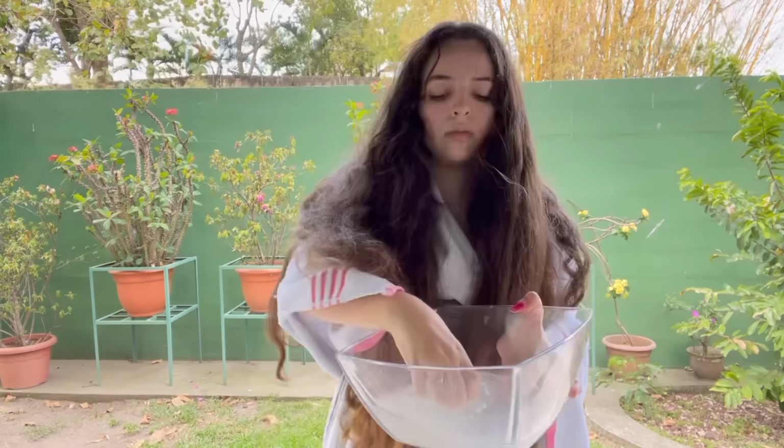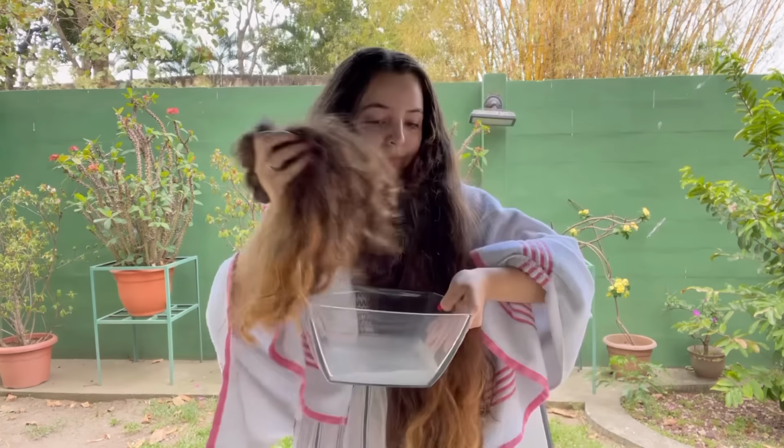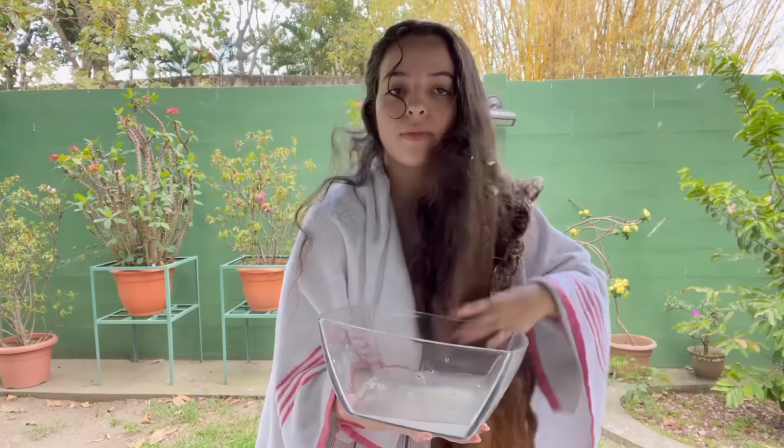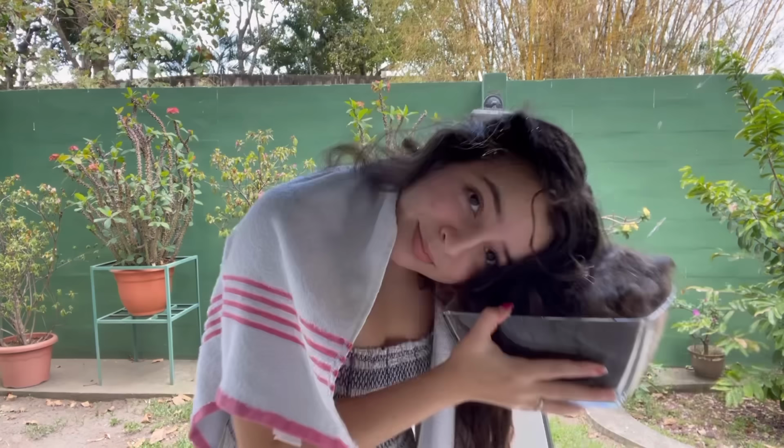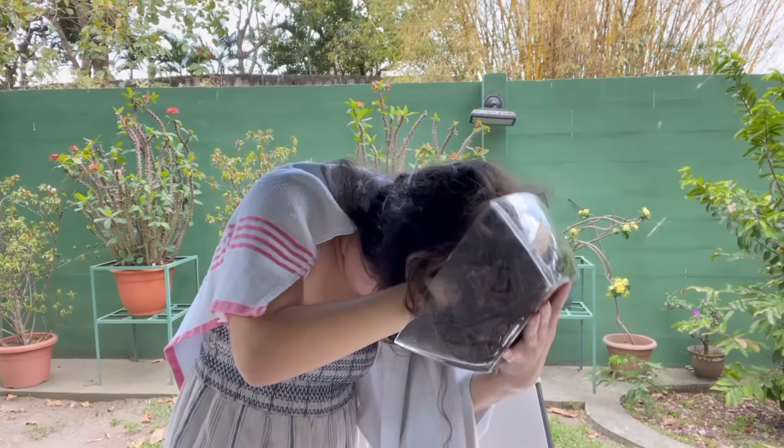Now I'm going to put a towel around me, and I'm going to apply the aloe vera mask. I'm gonna dump some of it on my head. I'm going to apply some on the scalp, because aloe vera is really good for hair growth. But I'm also going to apply it on my ends because my ends need hydration. Now I'm gonna do the other side. This is very difficult to do with one person. Now that my hair is coated, I'm going to leave it for at least an hour.